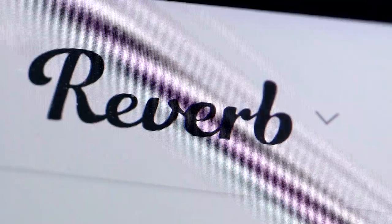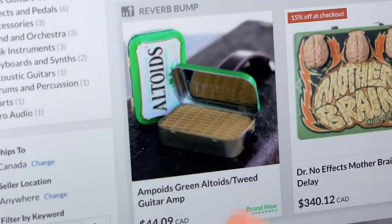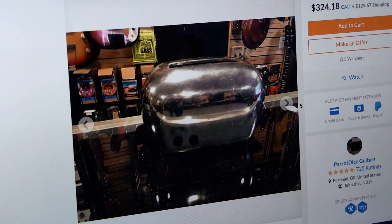Here we are on the Reverb site. Why don't we start by just typing in weird. Okay, guitar amp in an Altoids box. A delay pedal where the knobs are brains. What is this? Hottie Amps Toaster Chrome. Is this a toaster or an amp?